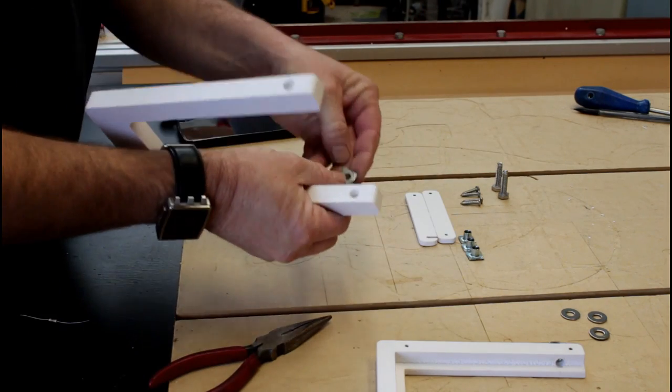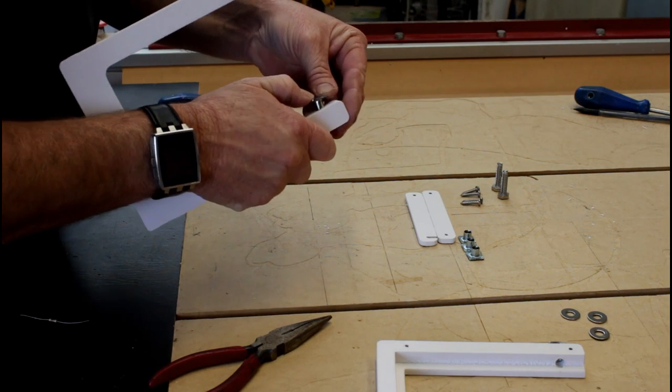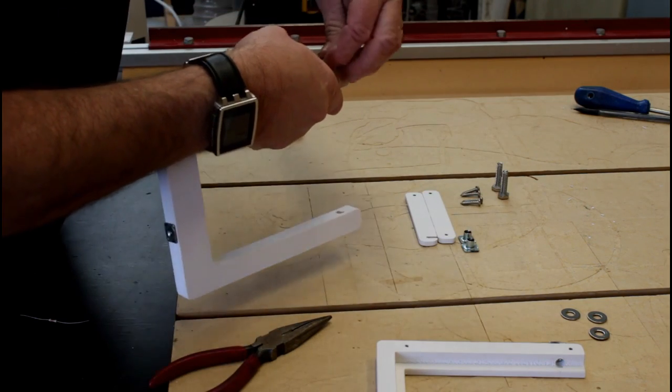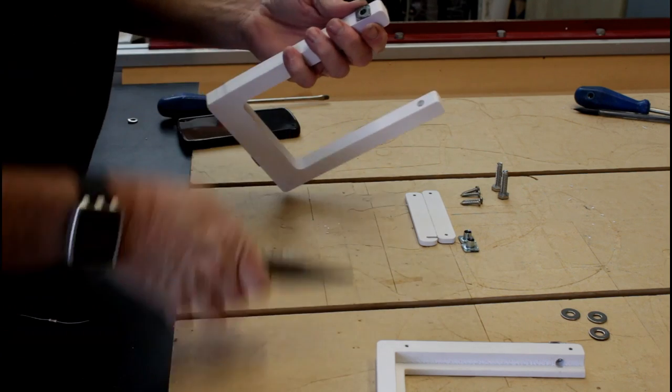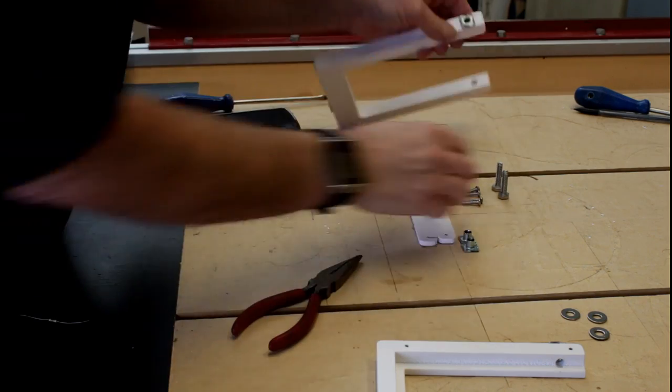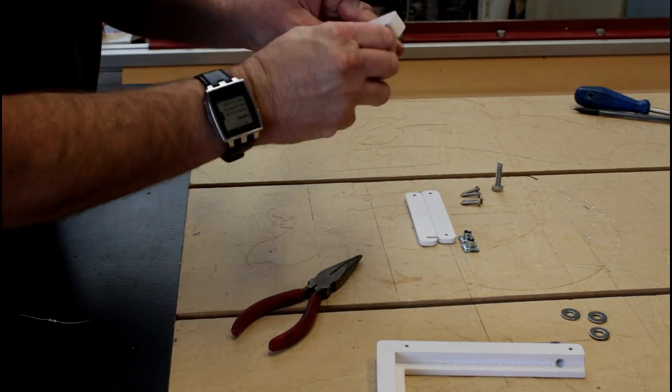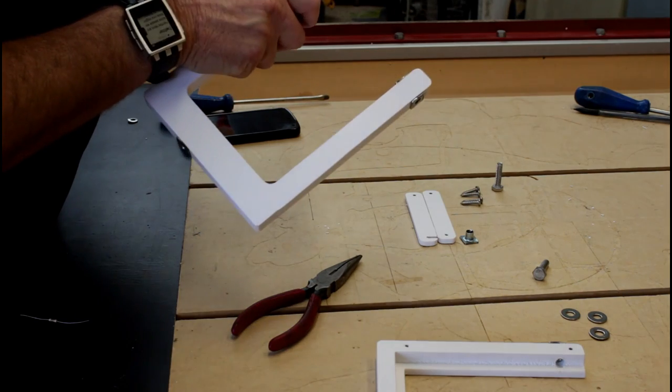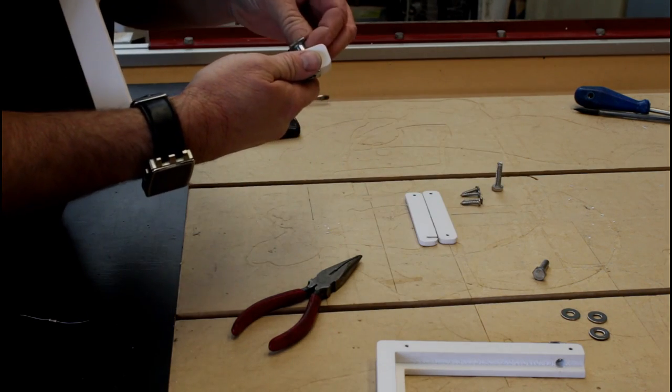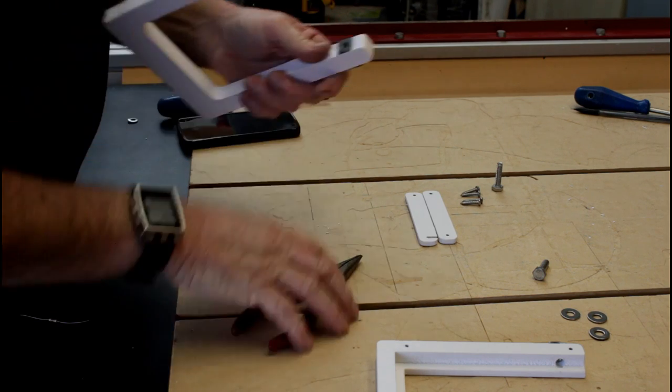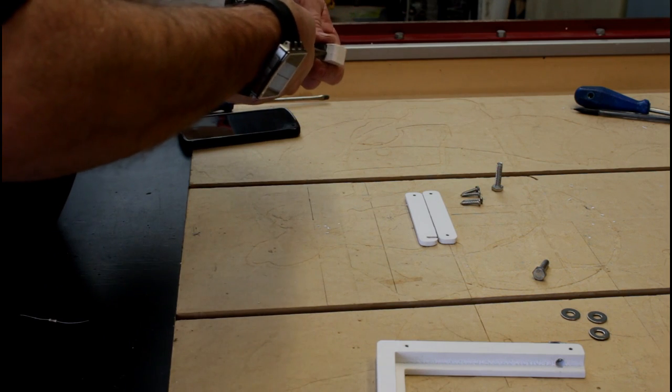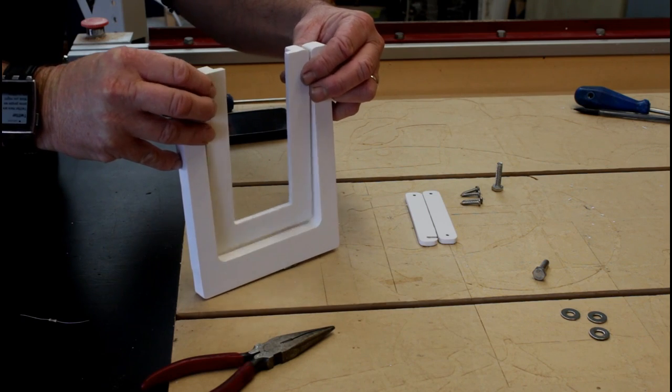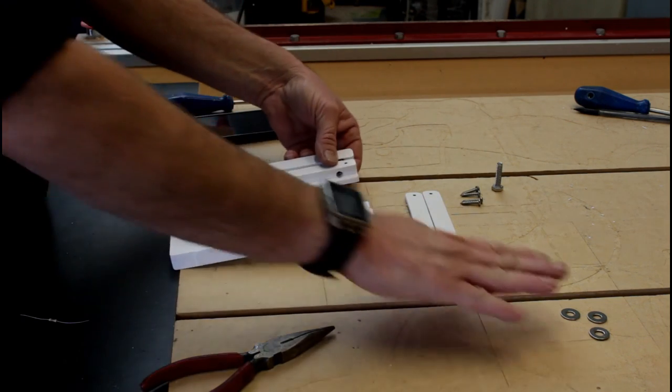We can take the ones that we've drilled the thread out on and just push them into place like so. And these, because they're not being pulled out, can actually just sit in there. So these two act as a bushing and will prevent wear and tear on my plastic parts. And if everything's worked out right, this here should just fit in there like that—nice tight fit. In actual fact, I won't require the washers.